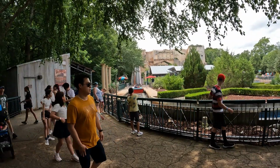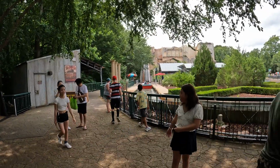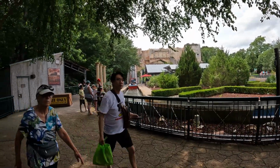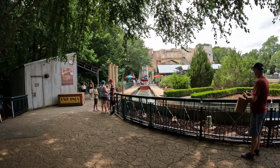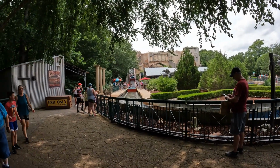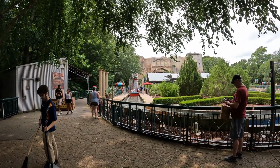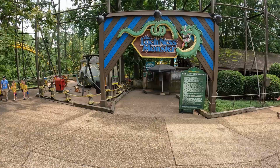Well, after a couple of re-rides on Pantheon, I don't know if I can even speak here, I decided to do Escape from Pompeii. And it did the job. We're wet. The ride reminds me a lot of Journey to Atlantis, only without the roller coaster elements. Same type of building, though inside there's some pretty cool effects in there too, so it did the job. So the only thing that we really have left to do is Loch Ness Monster, and then after that we will have ridden all the coasters here, so that's what we're going to go do now.